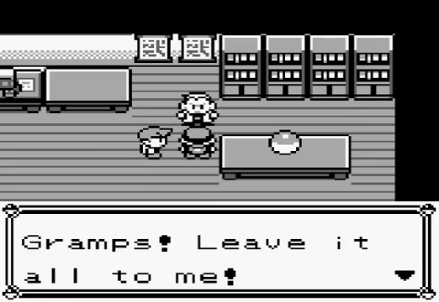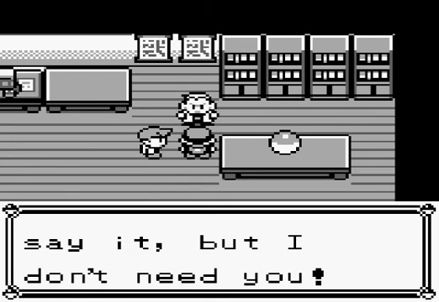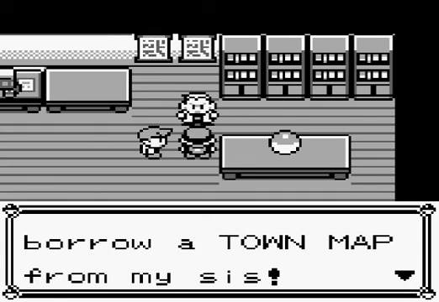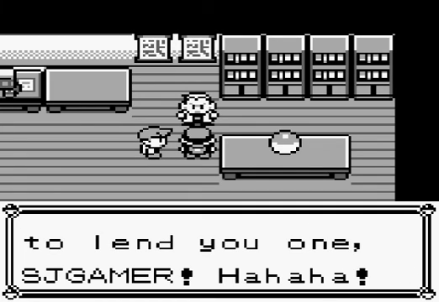Alright, Gramps, leave it all on me. I hate to say it, but I don't need you. Oh, thanks. What a jerk. I know, I'll borrow a town map from my sis. Okay. I don't know what that has to do with anything. I'll tell her not to lend you one! Ha ha ha ha ha! Or I should say, ha ha ha ha ha!